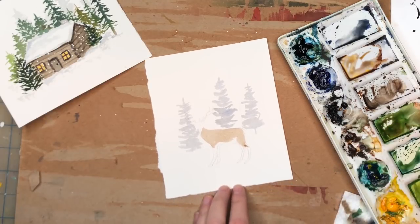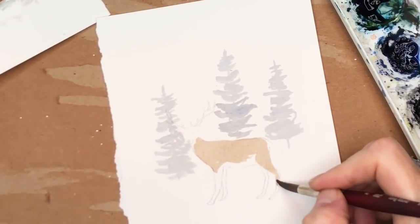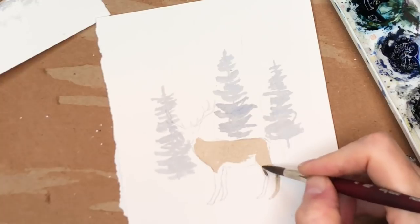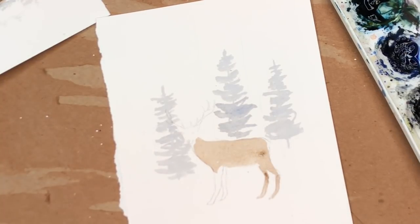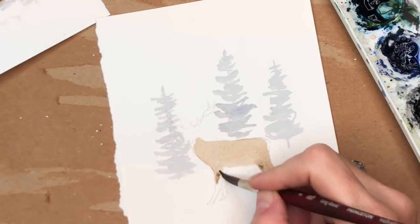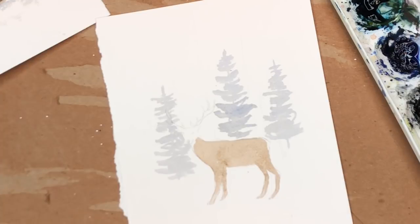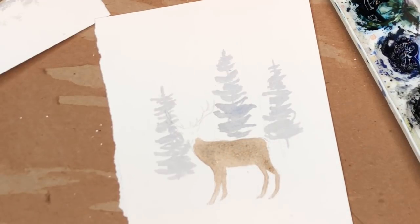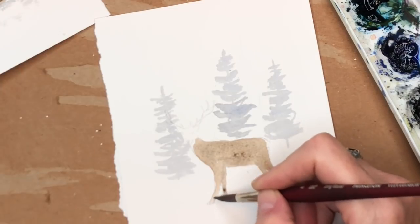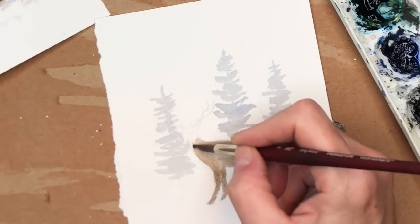Again, I'm using the 8. I haven't used the 4 yet. I'll probably use the 4 for the eyes, the details. I'm just going to wash in a nice pretty brown. We'll wait to put the other colors after this dries. This is going to dry fairly light, so you might want to do a tad bit darker like I did before with the cabin. I'm adding in some darker tones because I felt like the cabin got a little too light. So I'm going in and adding a little bit deeper brown now because it's going to dry lighter. It will, no matter what you do. It just does.